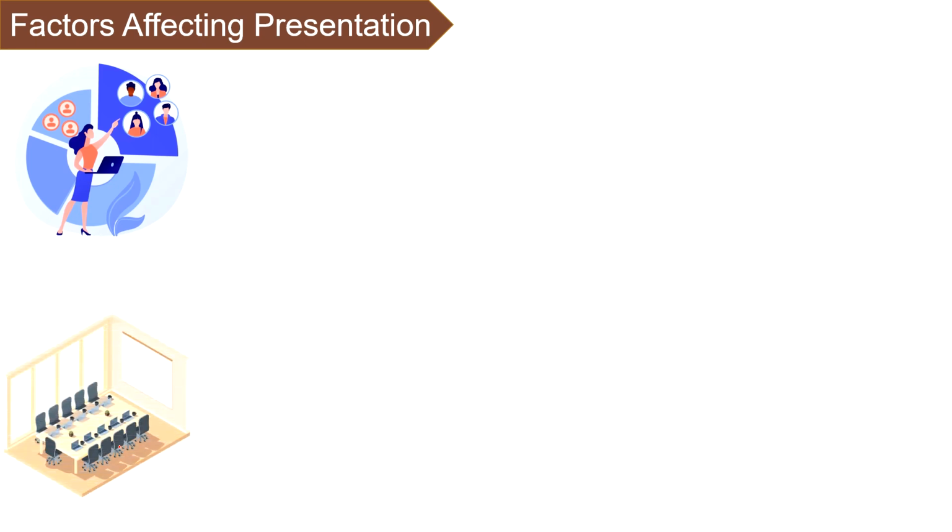Communication environment. The effectiveness of the presentation is highly influenced by the communication environment. Notice the surrounding. These surroundings include speaker, stage, background, seating arrangement, lighting, aeration, and so forth. If these are not proper, then it will have an adverse impact on the presentation.